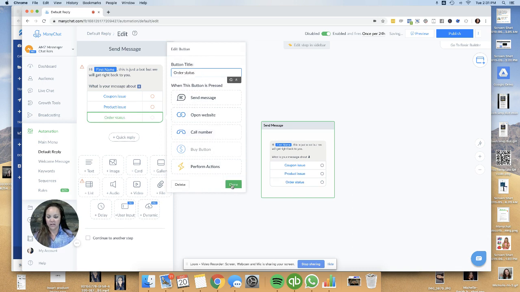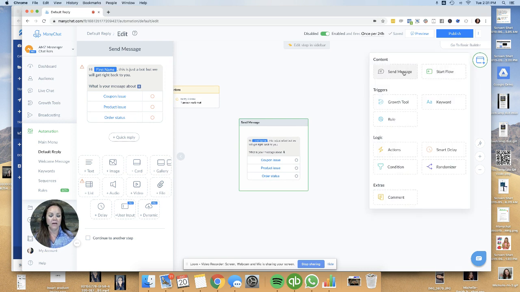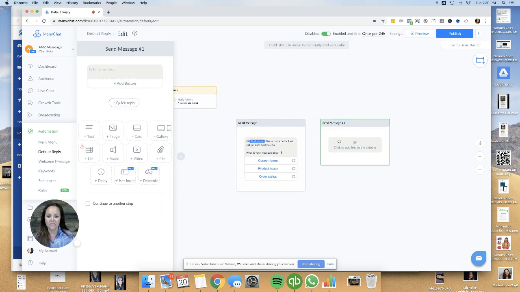So maybe you identify the top 3 things, and then if there's a common response that you want to have to that, you can add that here, like, okay, be sure to go check your messages first for the coupon code that was originally sent to you. If you still can't find it, click here and a team member will assist you. So maybe there's a first level response.